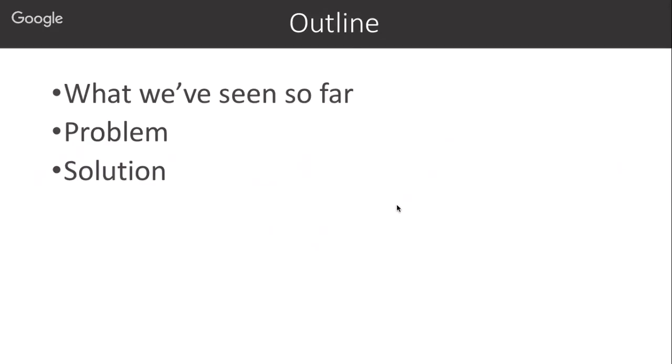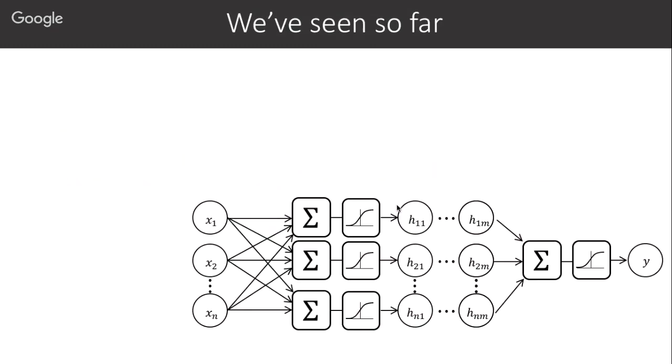My goal here is just to give an overview of CNNs. First, I'll show what we've seen so far from the previous video. Then I will show a problem from that implementation and the solution. So we've seen from the first webinar this architecture here. This is an architecture called fully connected neural networks, in which we have the input, the output, and hidden layers. And we have weights that are associated to each one of those inputs.